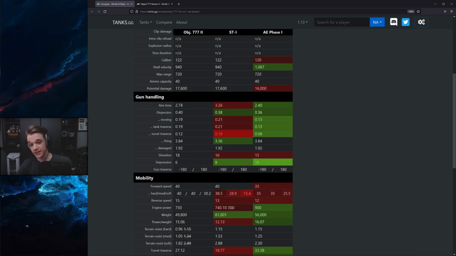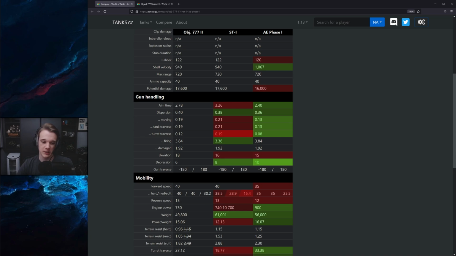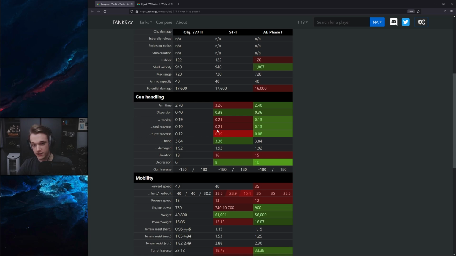Now, for gun handling. Oh, yeah. This is not great, but it's not awful as well. You definitely don't have the aiming time of the ST1, sorry. But dispersion at 0.4 is not nice. Combined with meh gun handling, especially the turret traverse, you really notice this type of turret traverse. Obviously, it's nowhere near as bad as the ST1, but you do notice it. You're starting to really feel it, so you need V-stab, is what I'm saying. You feel it when you don't use V-stab, and V-stab is a number one thing that you should have on this tank. Yeah, there's just no skipping it, honestly.